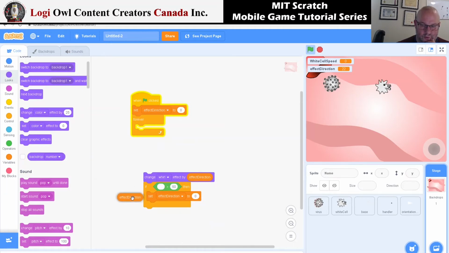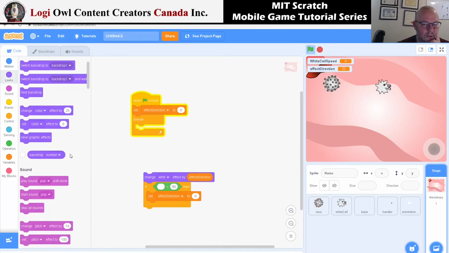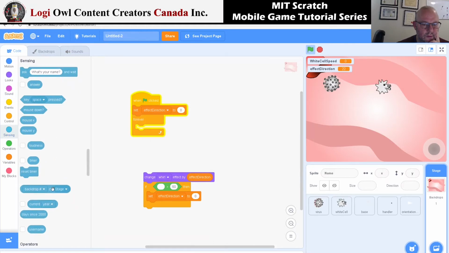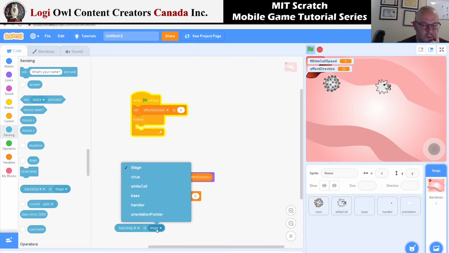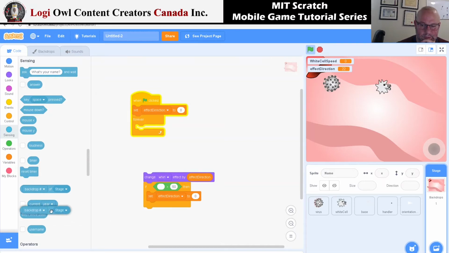Not effect direction. If, do we have something backdrop? No, not backdrop. I don't know if sensing will provide that. If this is the backdrop, stage backdrop, effects. Okay, effect direction, effects. No, this is not working.